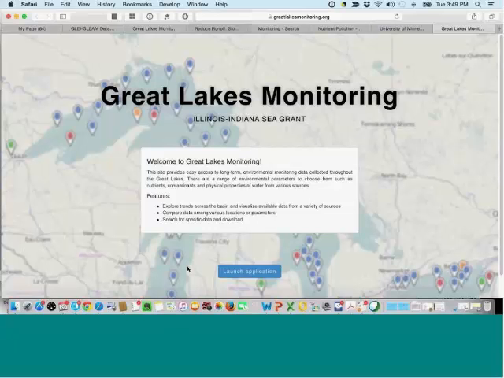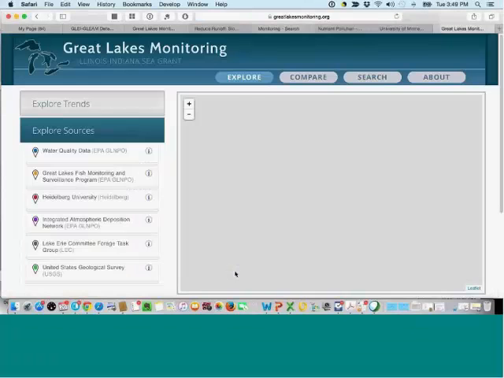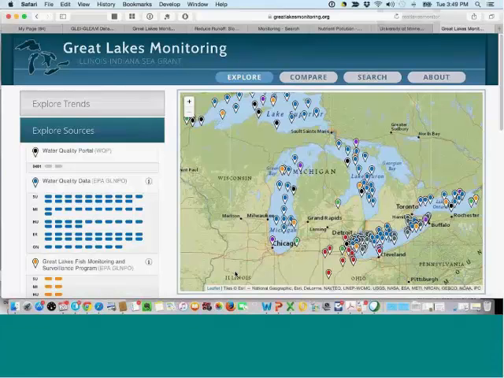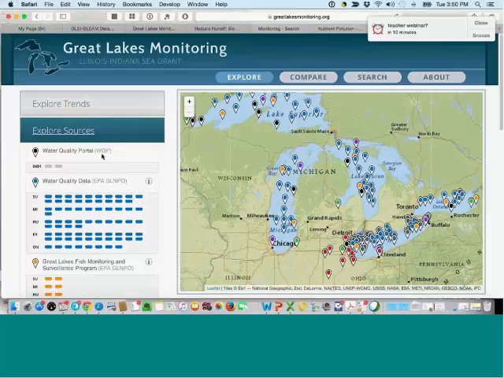So when you go to GreatLakesMonitoring.org, this is the screen you will see, and you click here on Launch. And I really encourage you, if you're going to explore this tool, to even take just 15 minutes to take a look at the different ways this tool can be used. Over here, we have Explore Sources, and as I'd mentioned, there are multiple sources that are all folded into this one website. So we've got information and data from the Water Quality Portal, we have information from the EPA here, and so it's a really good place for that.